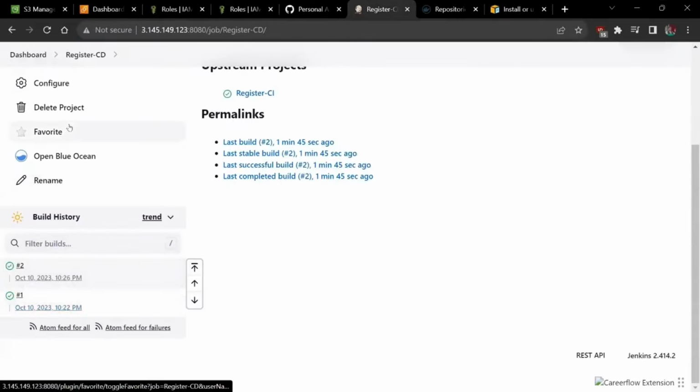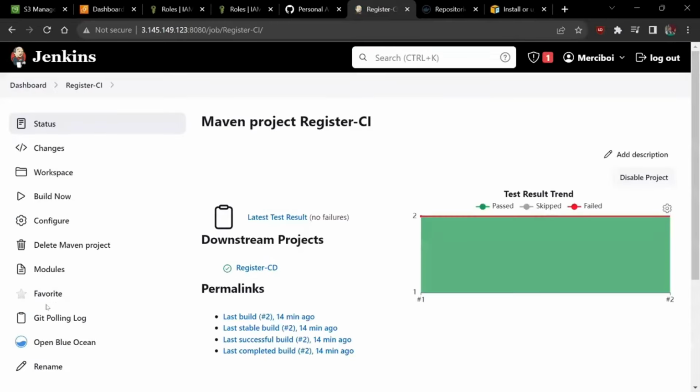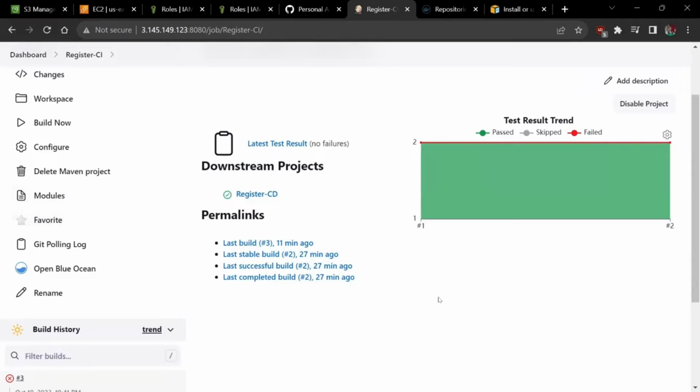So the CI job is going to be triggered because of the new push into the repository. Okay, job number 4 is ongoing now.